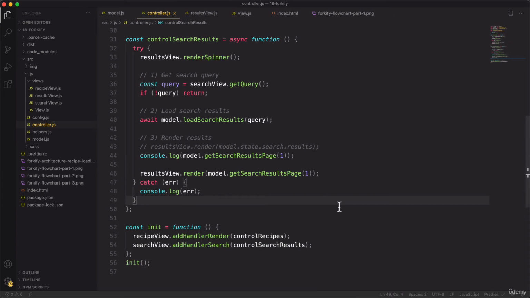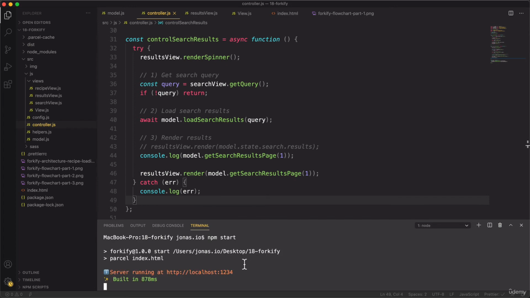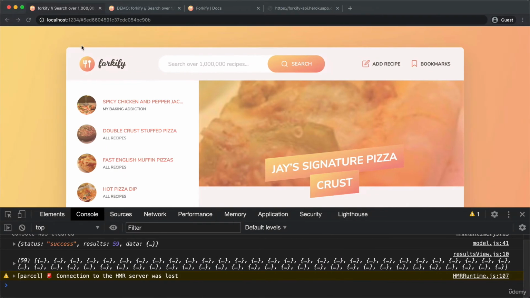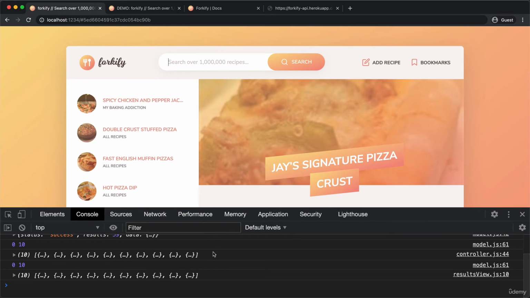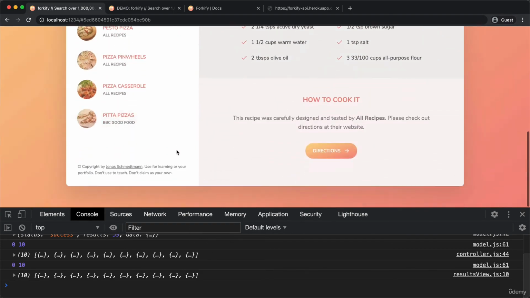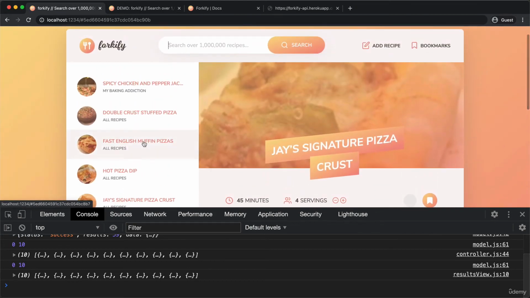Maybe we need to stop Parcel. Sometimes that is necessary. And then run it again. So let's build it all again. Let's also try it again. And now it seems to work. And indeed, now we only get 10 results.